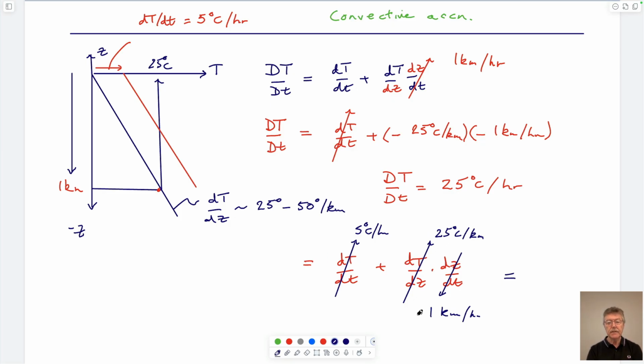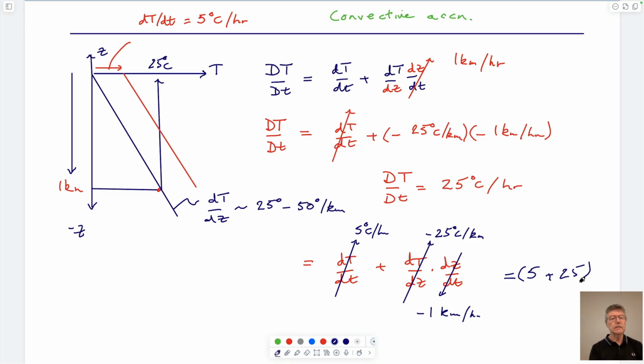These are negative. This is minus, and this is minus. And so this will be 5 plus 25. Same units, apples to apples. So that's really all the substantial derivative. It allows you to change a reference frame so that the uppercase dt is me as I go lower down the well, attached to this sonde, and it's what I feel.